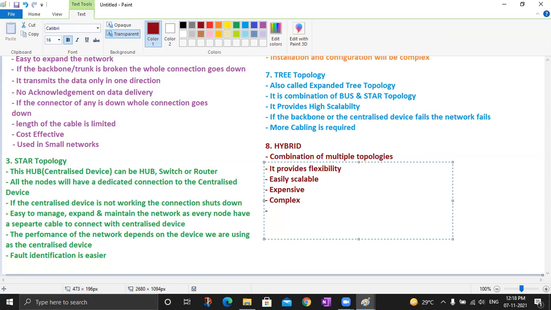And as for the other advantages and disadvantages, it will inherit the advantages and disadvantages of those topologies that are being used. If we are using a star and ring topology, then the advantages and disadvantages will be from those topologies.